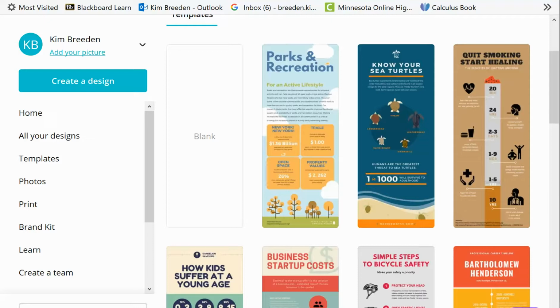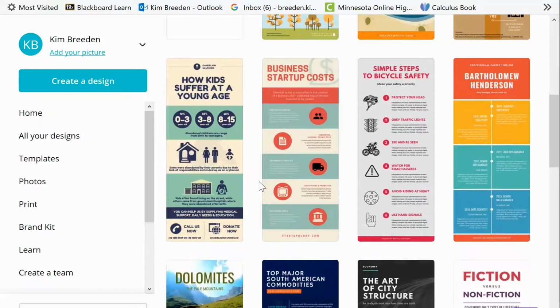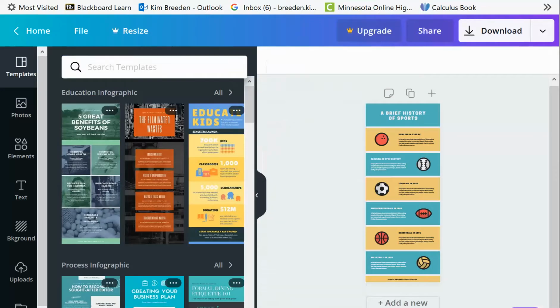So I use the link to infographic templates. As you can see, there's a huge range. So just visually, pick one that you like. Remember, you can change all of the text and the images. So I picked this template because I was working with angles formed by parallel lines. There were 5 different types of angle pairs, and then I needed an example. So I looked for one that had 6 spots for different information.